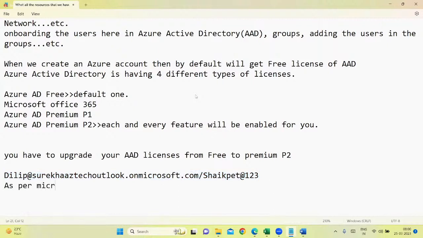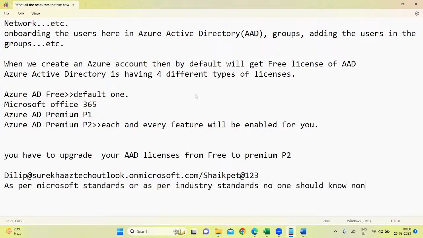As per Microsoft standards, or as per industry standards, no one should know no one's passwords. So I am a DevOps engineer. What will I do? Maliciously, I'll log in with these credentials and delete some server. Now in the logs, it will show that Dilip user has logged in and has deleted the server. So Dilip will be in danger.